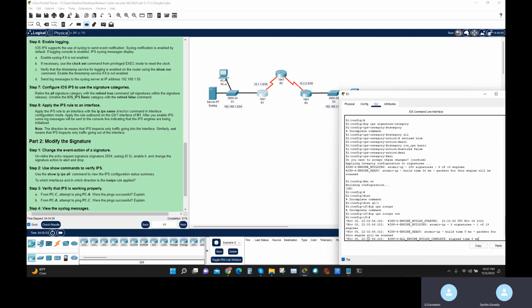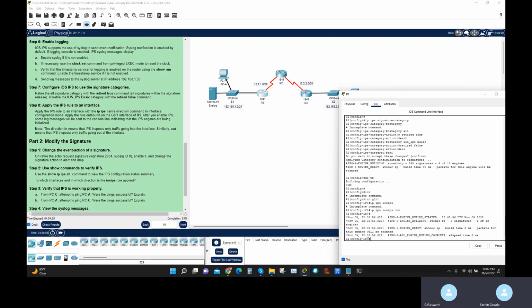Ah, okay, so the name should be given. Yeah, IPS, and then the name, and then the direction. I had a different command saying IPS and then out, so I didn't know. But here they have clearly mentioned that the command will be IP space IPS space name and then the direction.